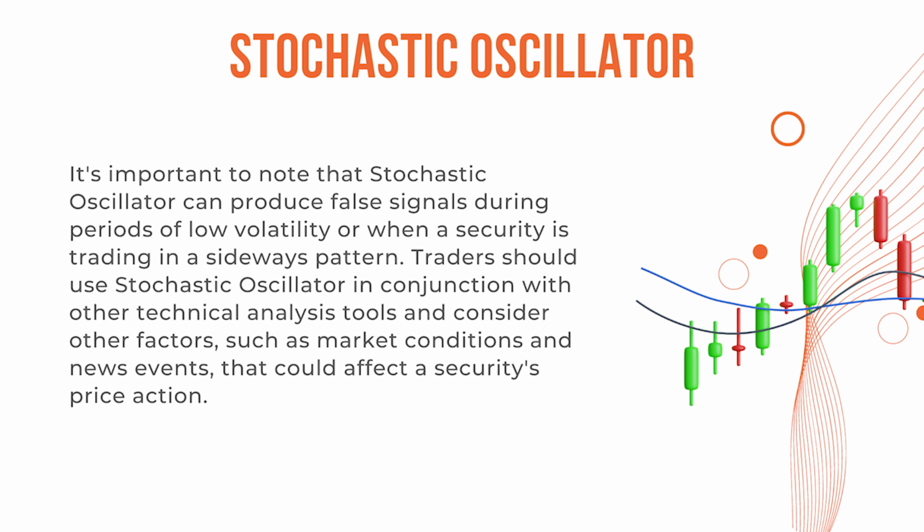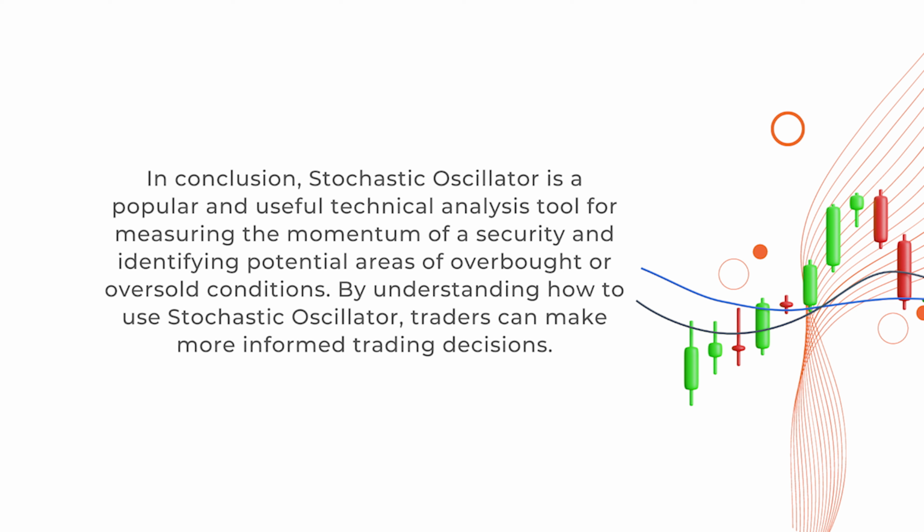Traders should also use the stochastic oscillator in conjunction with other technical analysis tools and consider other factors such as market conditions and news events that could affect a security's price action. In conclusion, the stochastic oscillator is a popular and useful technical analysis tool for measuring the momentum of a security and identifying potential areas of overbought or oversold conditions. By understanding how to use the stochastic oscillator, traders can make more informed trading decisions.